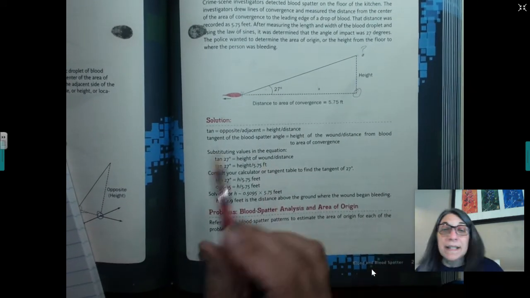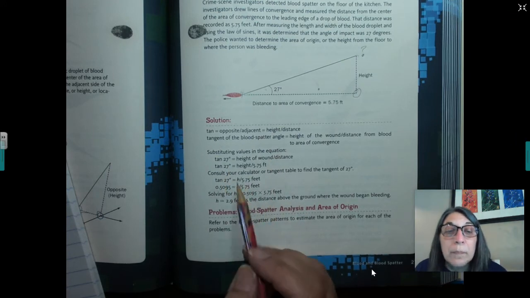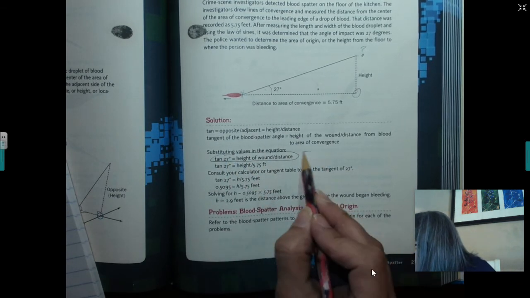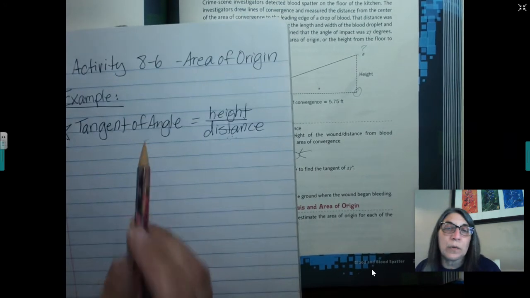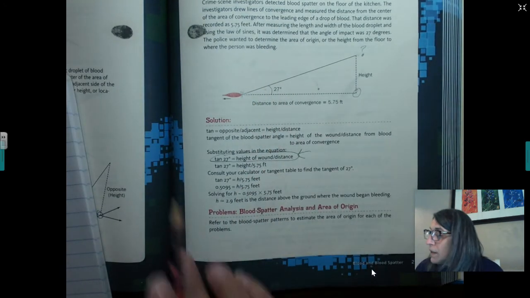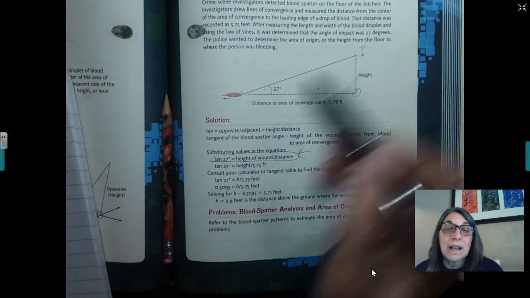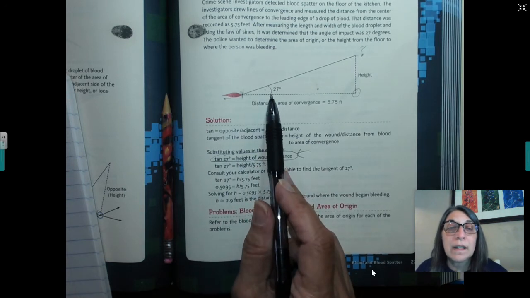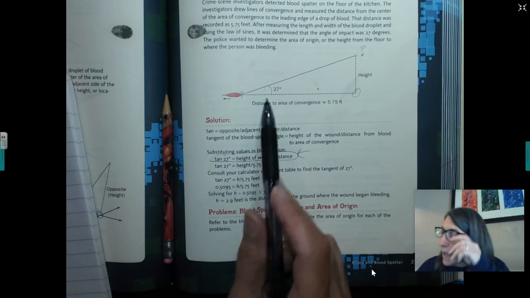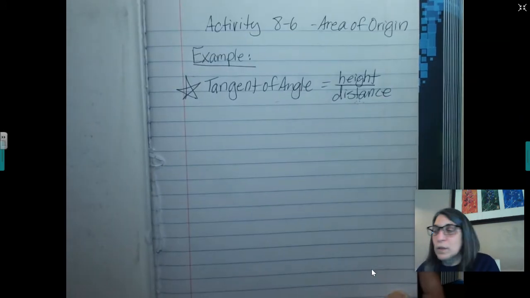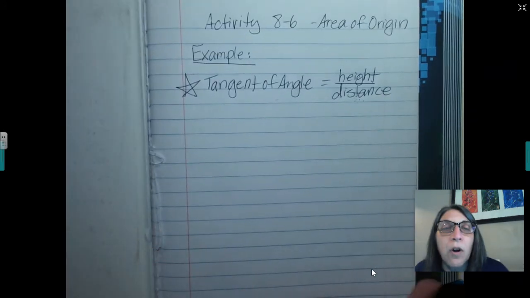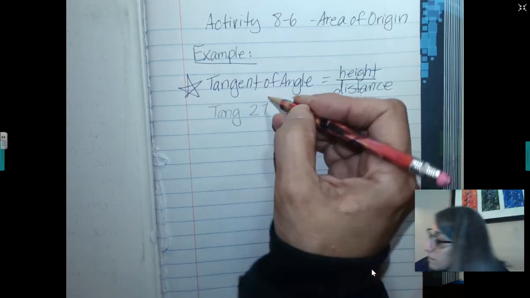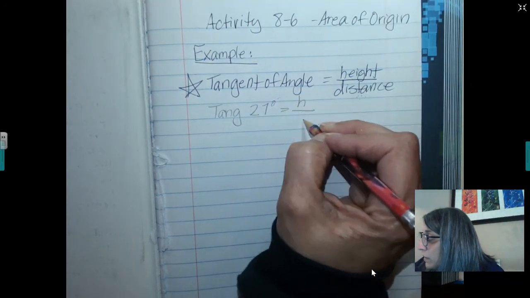Okay, to figure that out. It's not that bad. Okay, this is basically what I wrote in my notebook. I just haven't added 27 degrees yet because they gave us 27 degrees. So if I want to find out what this height is, I want to use this formula. And they already gave us the angle of impact. So I'm going to take that information. We said that the angle was, it's a tangent of 27 degrees. It's going to be equal to height over distance.